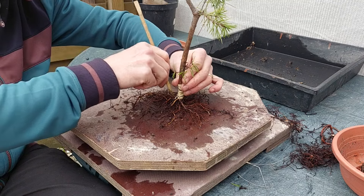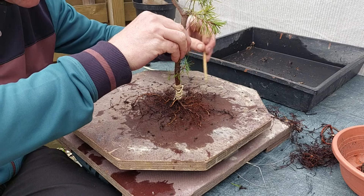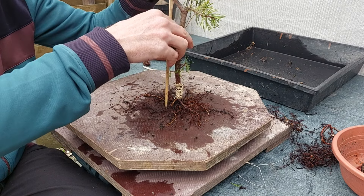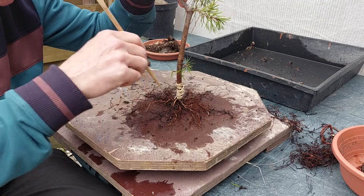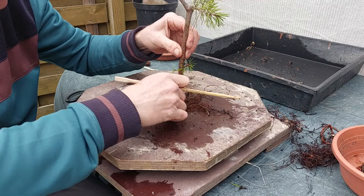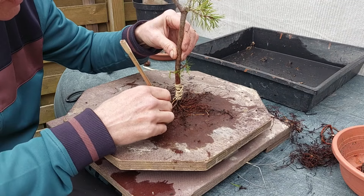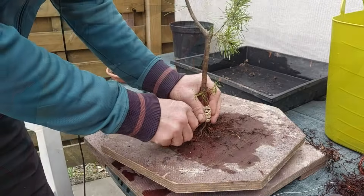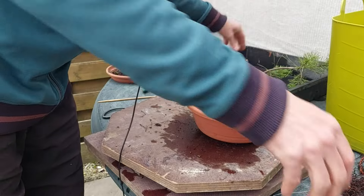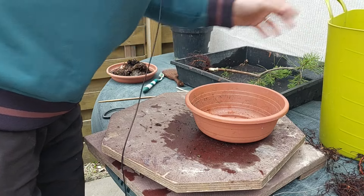It was in clay, in garden soil — there were little pieces of stone in it, it was kind of bad. But okay, that's the first step. So I'm going to get this in the pot now. I'll use the same pot — it's big enough — and I'll start with a base layer of soil.